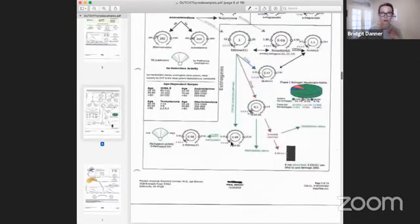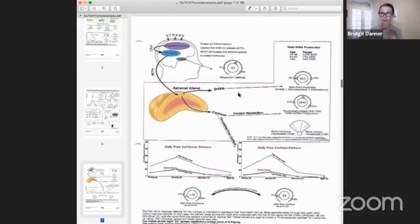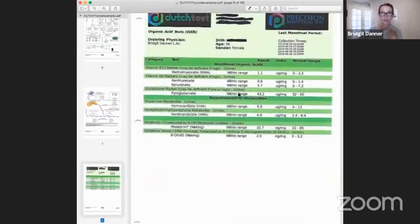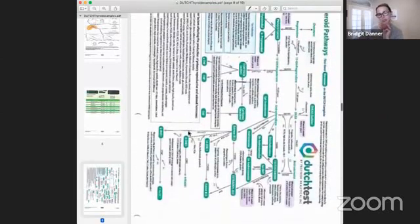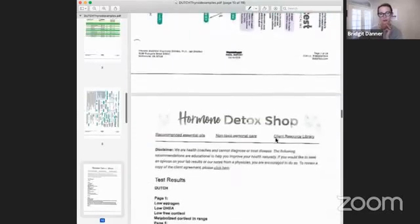I'll show you more about a different client for this section, but this melatonin score could be higher. It's more an indication of gut health than brain health. So as her gut gets healthier, hopefully she'll make more melatonin and get a good night's sleep. This is the last page of her test, and everything looked pretty good here, but it tests for some B vitamins, some detox markers, some neurotransmitters, some oxidative stress. So sometimes you find something interesting on that page. And this page they always have in the Dutch is kind of hard to read, but you can sometimes see where pathways are breaking down. We'll see more of that later.